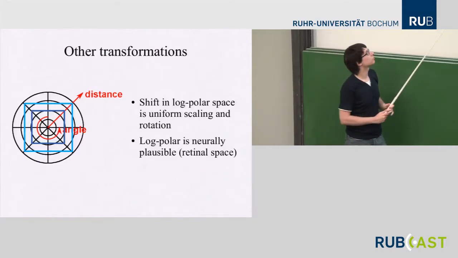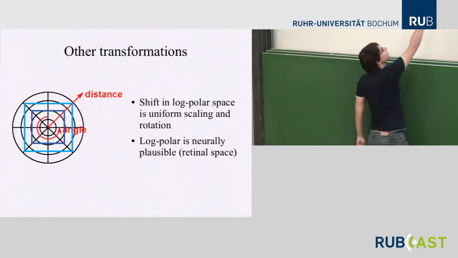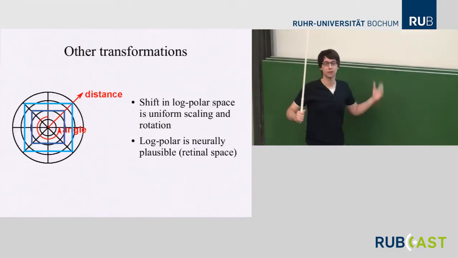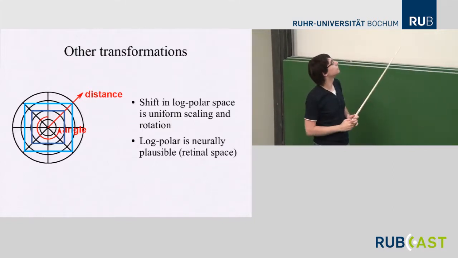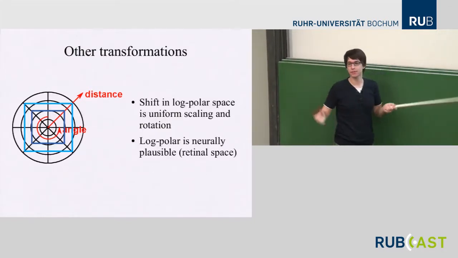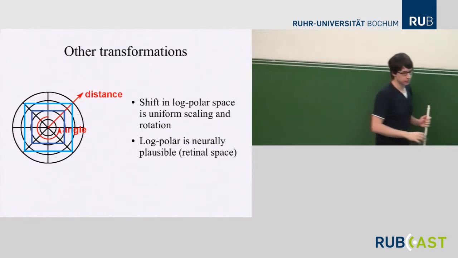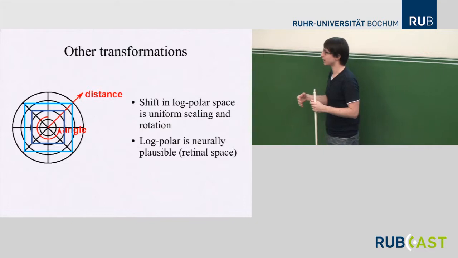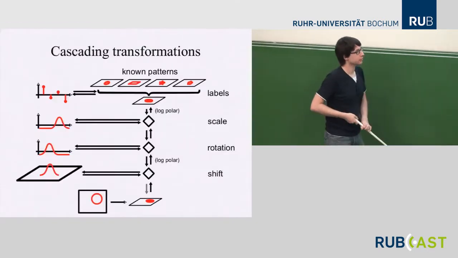the distance dimension of the log polar space, of course, it will get scaled, right? So if we shift along the distance dimension, the square just becomes bigger. So if you do it for all the 4 points of the square, it just transforms. The same goes for the angle dimension, of course. Naturally, if you shift along the angle dimension, you will just get a rotation. And so if you do that, you can cascade multiple transformations. And this is shown here.